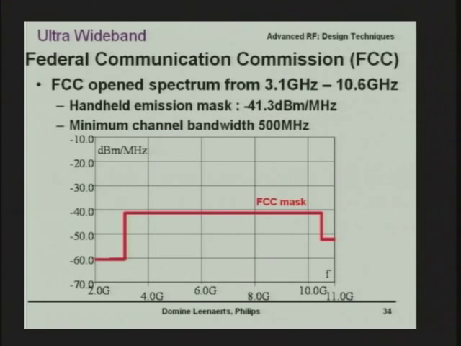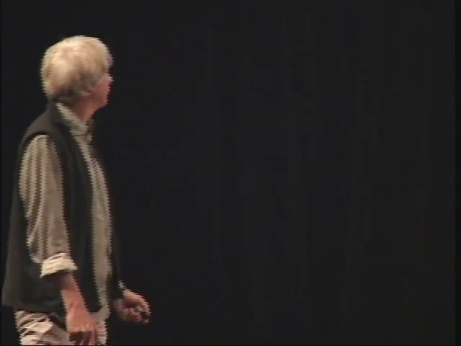So what happened is that around 1999, 2000, the FCC gave out a set of rulings. It says it is allowed for you to send out wireless signals on top of other ones or underneath other ones if you obey the following spectral mask, which says that you can use the bandwidth between 3 and 10 gigahertz, 7 gigahertz of bandwidth, but at most you can transmit at about minus 41 dBm per megahertz. So the power in every piece of spectrum, in every band, has to be extremely small. The way you get signal through is by spreading it over a very wide band, and that band is actually 500 megahertz. You have to occupy more than 500 megahertz to be called an ultra-wideband signal. So very little power in each spectral band, but spread over a wide range of frequencies.